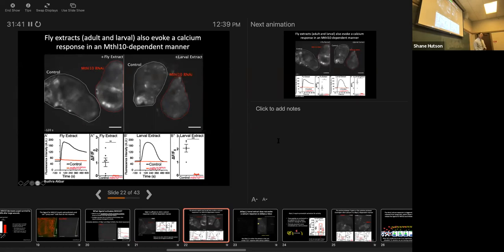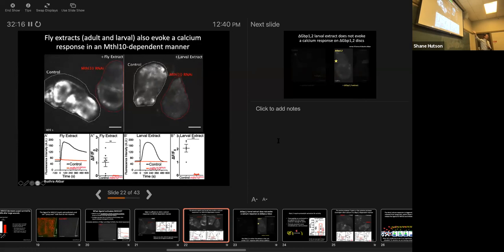There's also a long-standing observation that you can take what's called fly extract, which is basically just ground up fly or larva, and put it on these wing discs, and they will light up with calcium. Right? Calcium comes rushing into them. That mimics a lot of a wound, right? You take a lysate of the cells in a fly and you put it onto other cells, and they recognize something in that. And so here we can take fly extract or larval extract and put it on these wing discs and show that those light up or not in that same receptor dependent manner again, right? So whatever fly lysate does, it's also acting through this particular receptor.